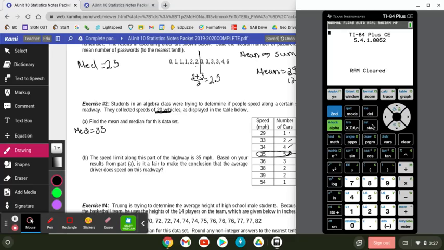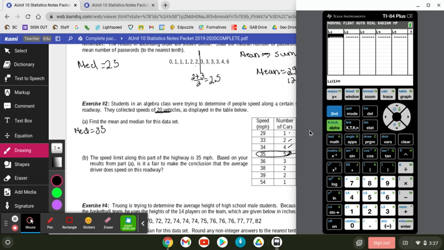To do this on our calculator, again, we go to Stat, Edit, and I'm going to type the values in. However, I need to type the number of values that I have for each one. So there's 129, there's 2 33s, 39s, and 154. So we've typed our data in, and I can see that I did it accurately because it tells me I'm on spot 21, and I should have 20 sets.